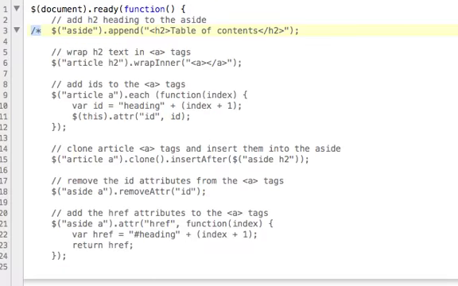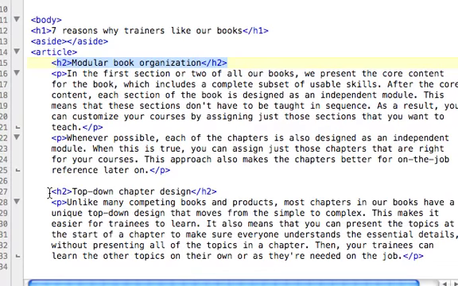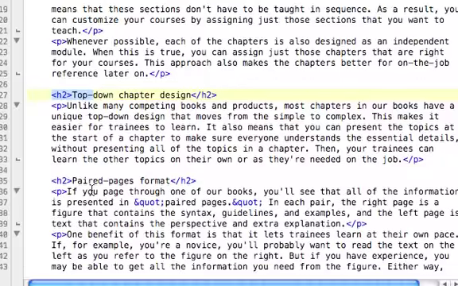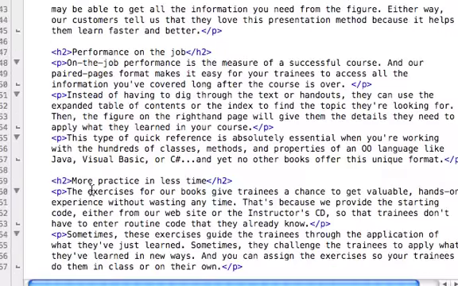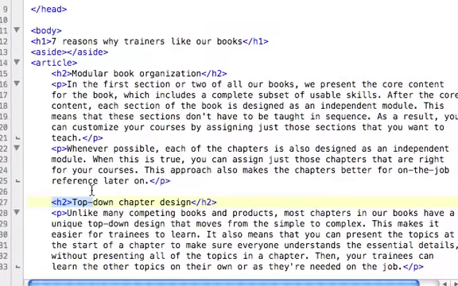We're going to look at the HTML first, and notice aside is completely empty, and this is where the table of content is going to go. The next elements are article, in which there's always a title in an H2 element, and then the article itself in p tags. Here's the second one, H2, and it is formatted all the same way, so it will be easy for JavaScript to pick up all this data and create a table of content.